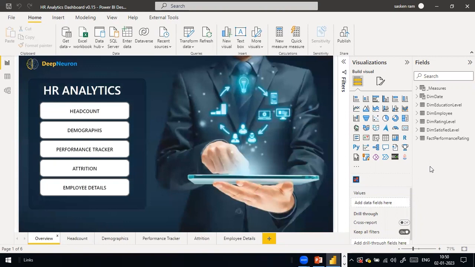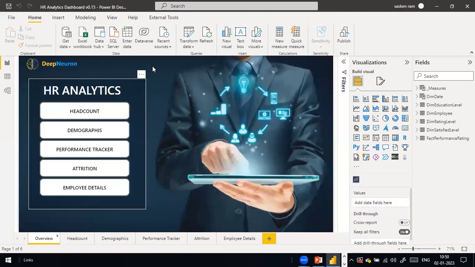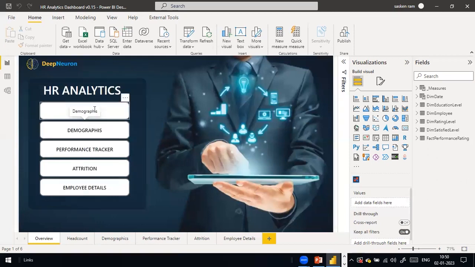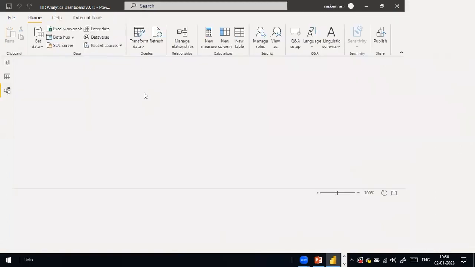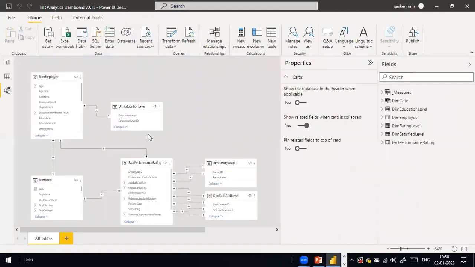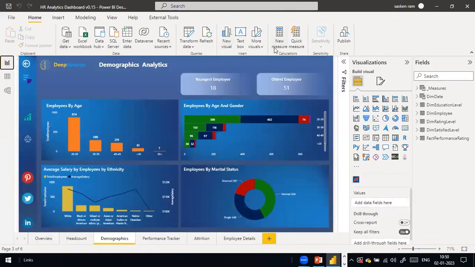So this is your HR analytics. Okay, account analytics, demographics, and performance tracker. This kind of executive dashboard. And if you click on demographics, it will take you to this one. Okay, and again, we cover the advanced part. So look here, the data modeling part. And if you see this table, multiple relationships are there, right? So we have more than one relationship between these two tables. A little bit complex one also we will share, and then complex assignments are also there. We work on it. That is enough.